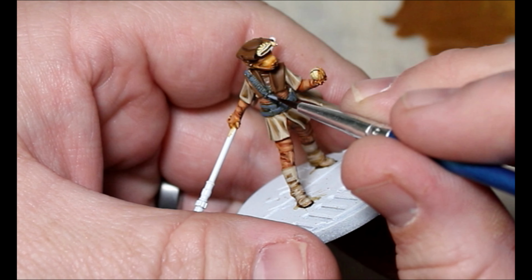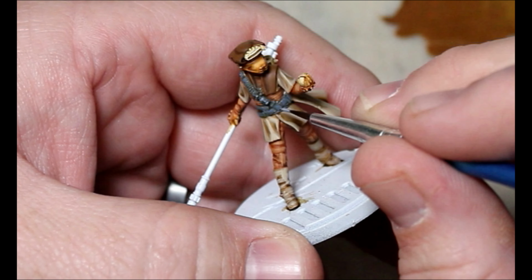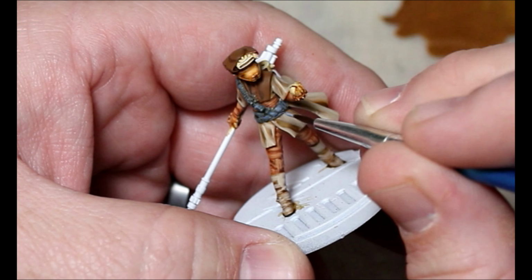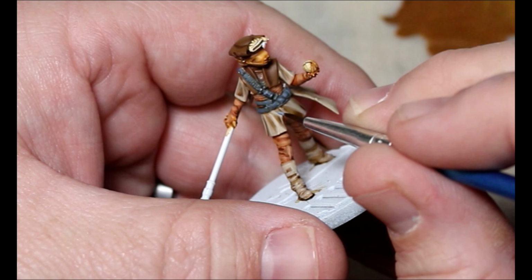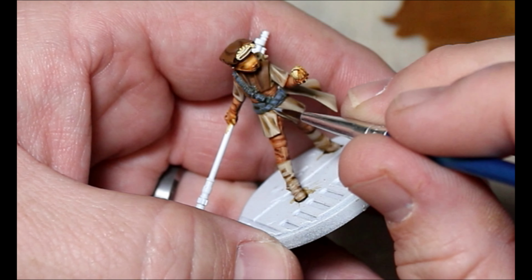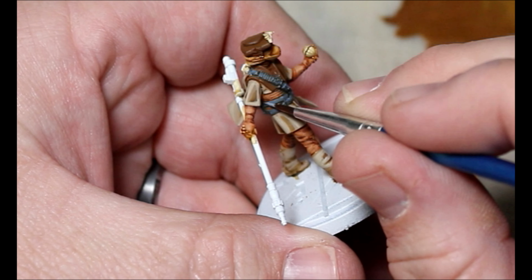And now we've got pale sand on the palette already, so we can now start using that to bring up some of this somber gray. So the same way we just did everything else, we're just bringing up those colors and hopefully just hitting the raised upper areas here. So with these highlights, we're just hitting the highest points that we can.